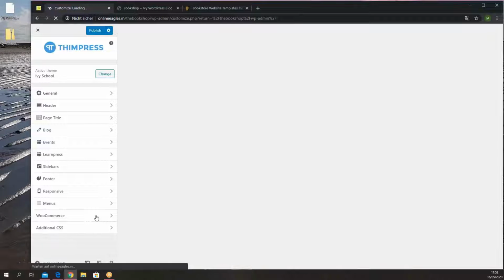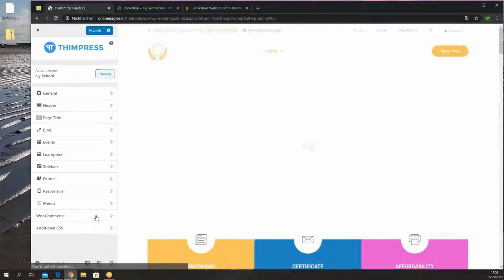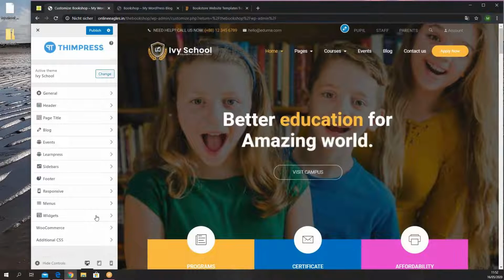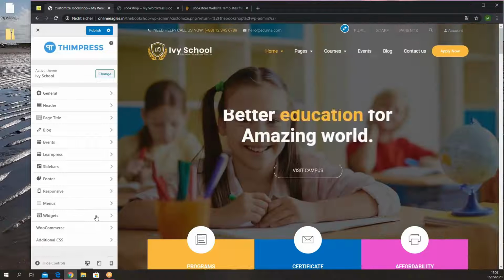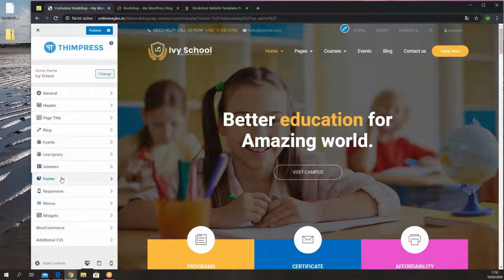Here it is. Here we can customize; on the right hand side you will see the website details. On the left side menu, click on general, the first one.